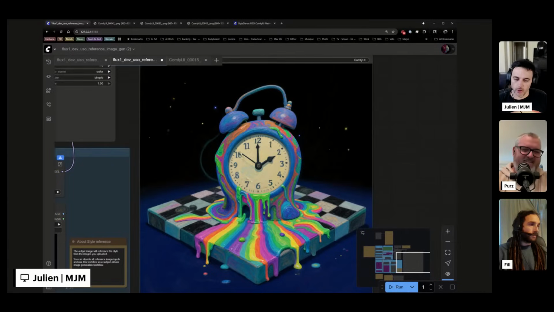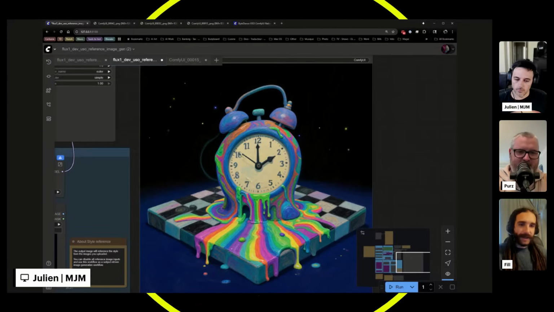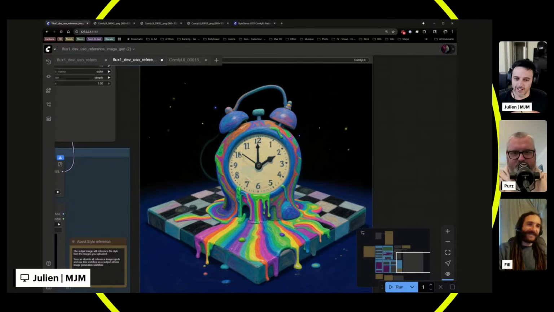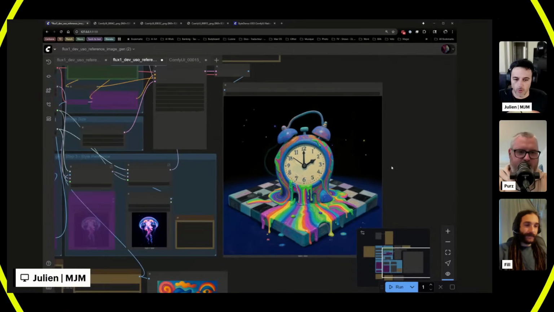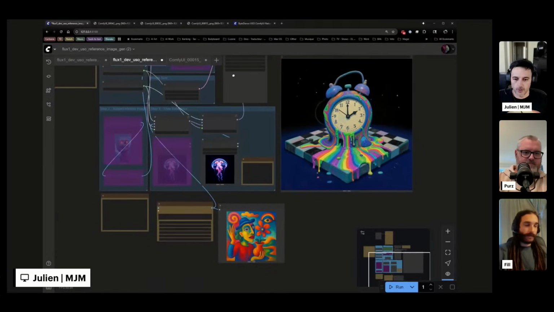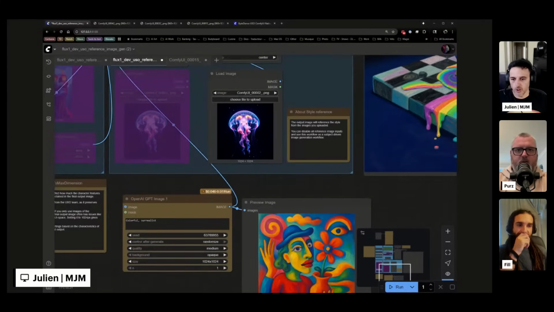And also, how cool is this goddamn image here? I mean, yeah, it came out really good. Dude, it made a right mess on that chessboard. I love this. So let's just go through what's going on here. This is a style reference that is generated on the fly by GPT image 1.